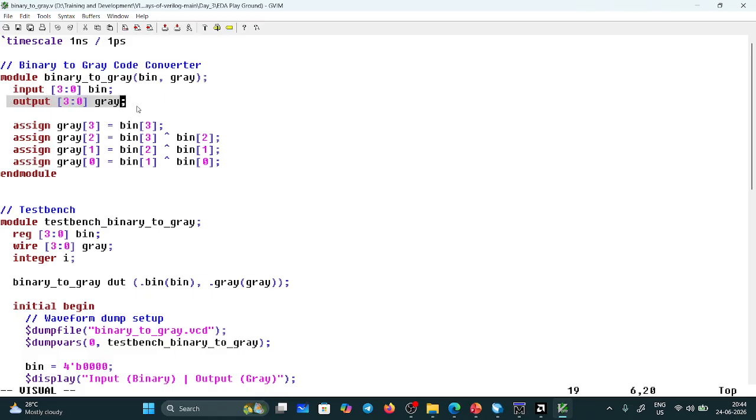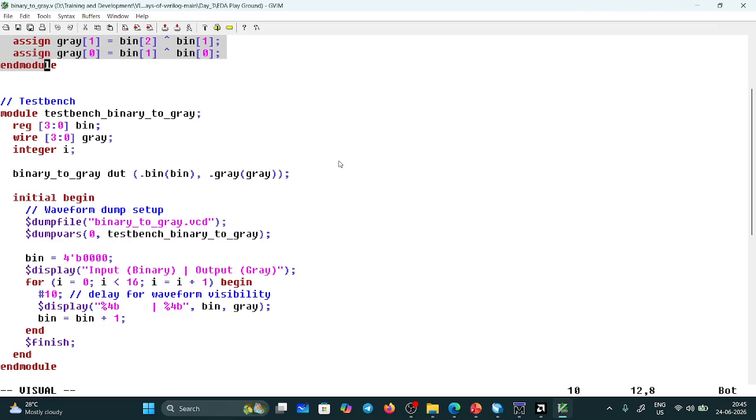Based on my conversion, the MSB bit comes directly to gray. Assign gray[3] equal to binary[3], and then the successive XOR operations. Assign gray[2] equal to binary[3] XOR binary[2], assign gray[1] equal to binary[2] XOR binary[1], and assign gray[0] equal to binary[1] XOR binary[0]. So this is my RTL code.